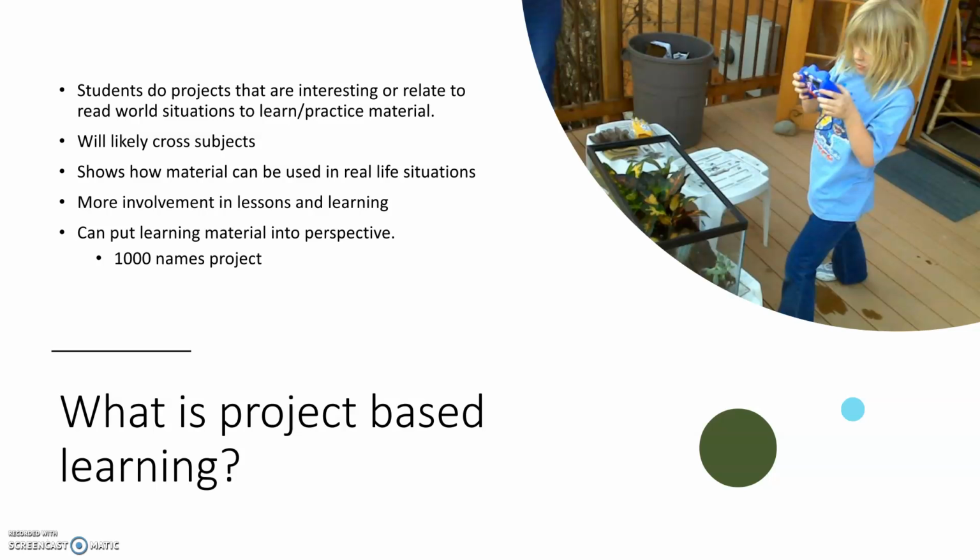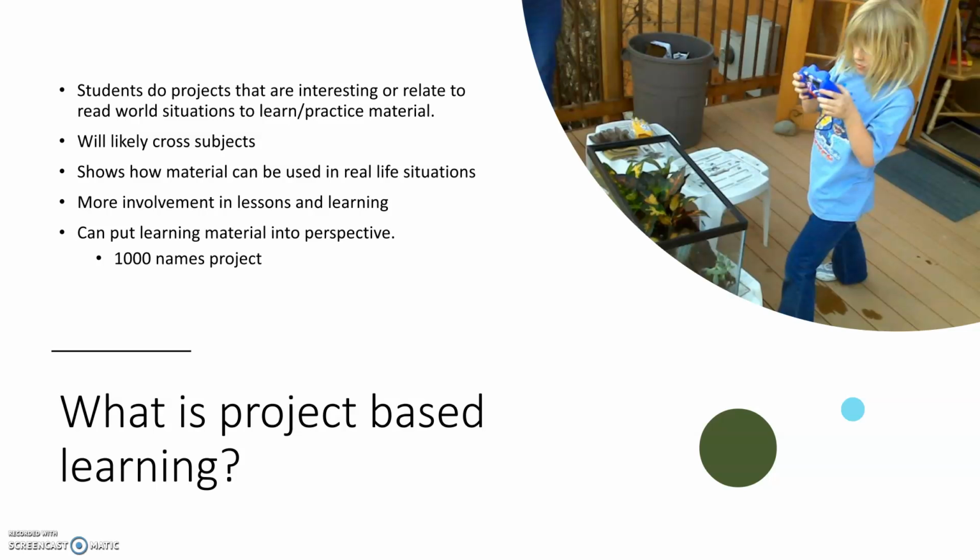Project-based learning is where students do actual projects that are interesting or can relate to real-world situations to learn or practice the materials they have. In doing so, it typically tends to cross subjects, so if you might be doing a project that has to do with math, you might get into sciences or even possibly the arts.